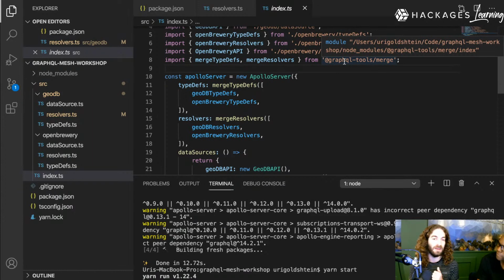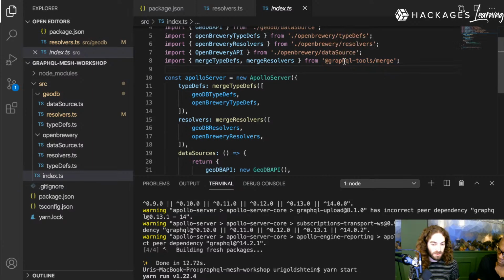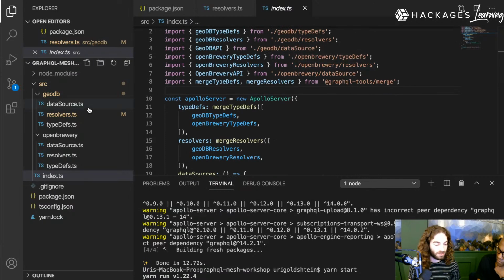People sometimes think they need to create a federation module for each of those just to have a nice separation. The truth is that you don't need that. Everything is here. We can just merge them at build time and get a ready-made executable schema that is much more performant than schema stitching or federation, because it's just a plain GraphQL server, how it's supposed to be.